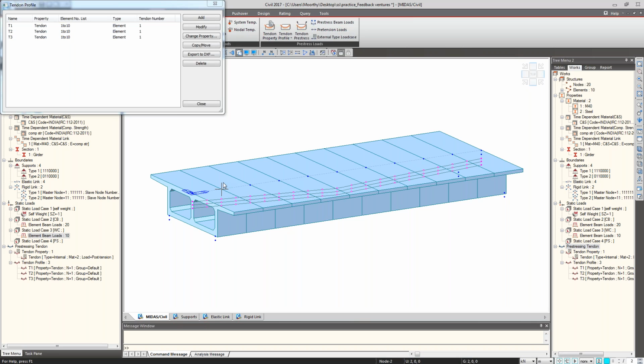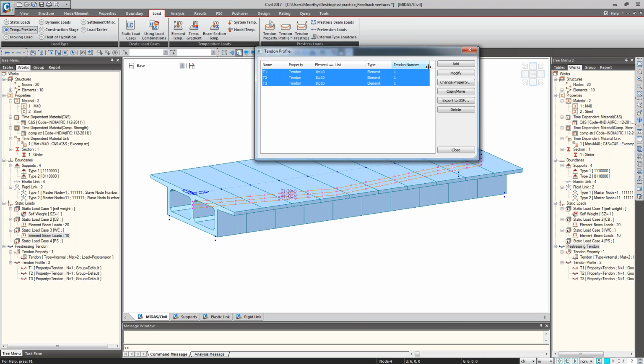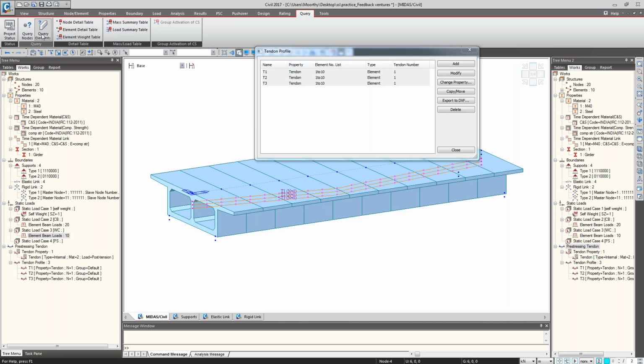And the same way we have to create the cable profile at the outer web also. For the simplified process, we can copy these 3 cables all together and paste it at the outer girder also. I'm selecting all the 3 girders. We have to find out the distance, and before that let me see the distance between these two. Y is 2.75. Fine. So it's copy and move.